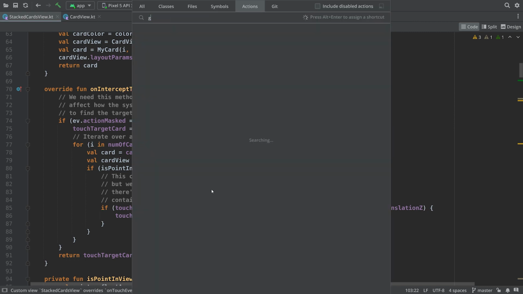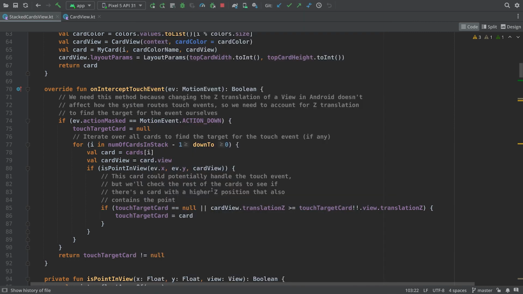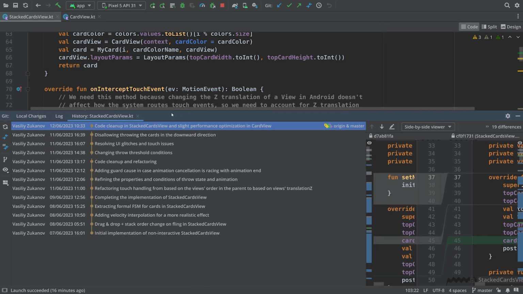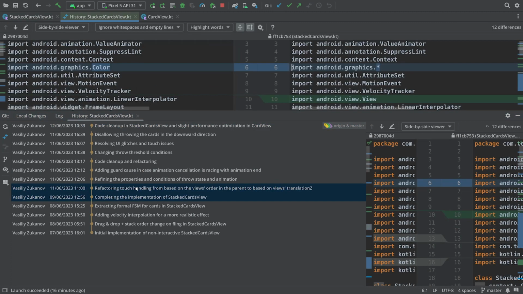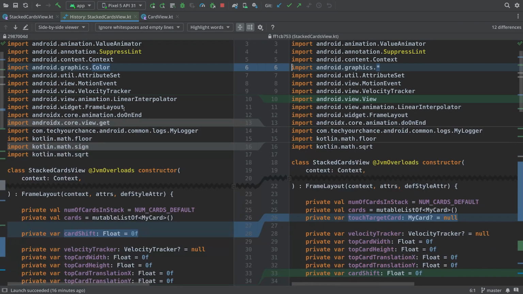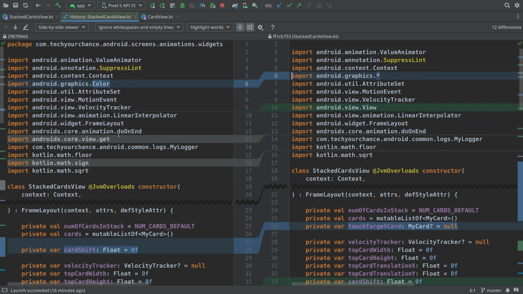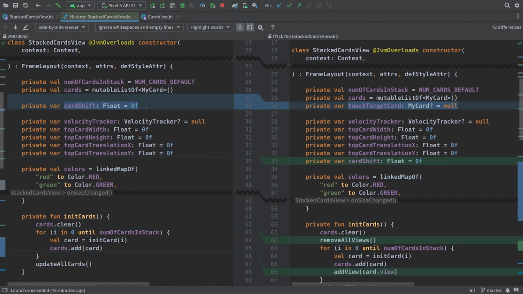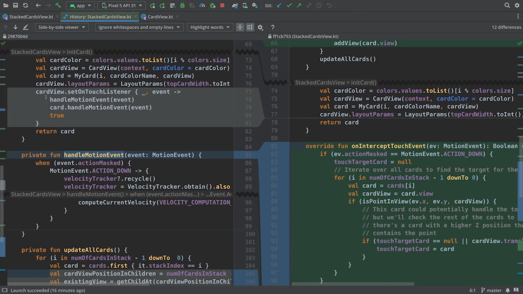And to understand the trickiness of this interaction, I would like to go back and review the following commit. Refactoring touch handling. Okay, so let's take these two and review the difference between these two commits. And the title of this commit is refactoring from view interactions to translation Z. So before that, see here, I used card view and I set onTouch listener on each individual card view.